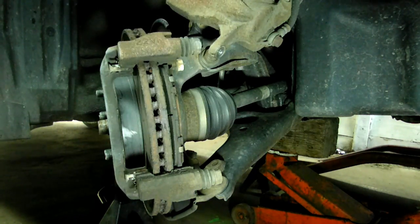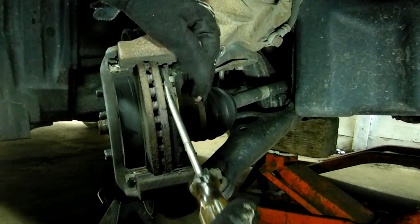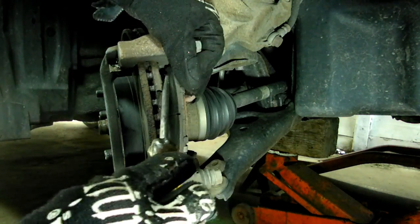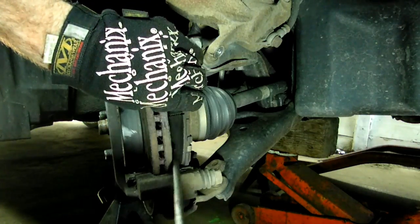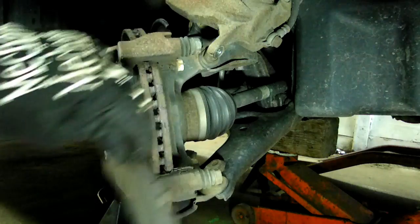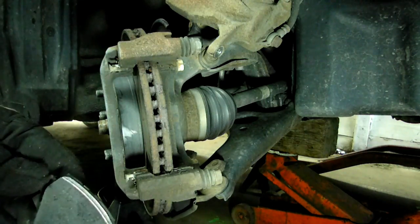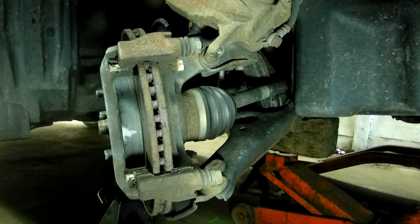It sure is nice working on a fairly new car. There we go. That one was getting thin.